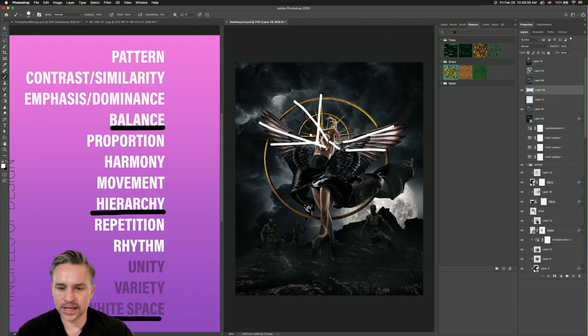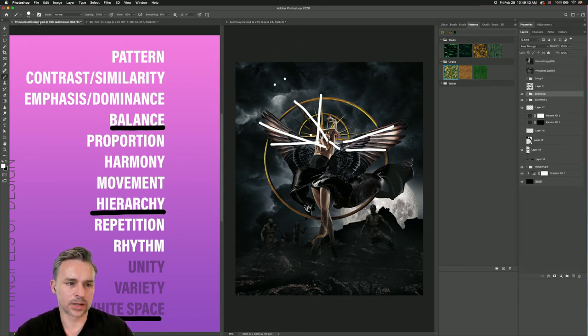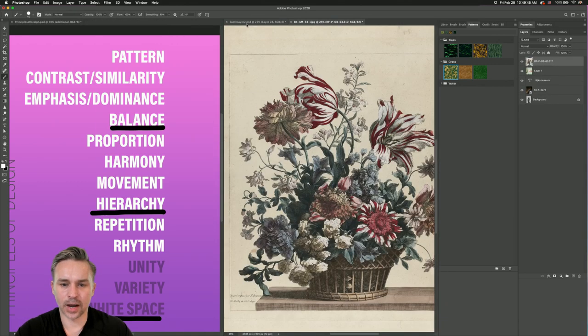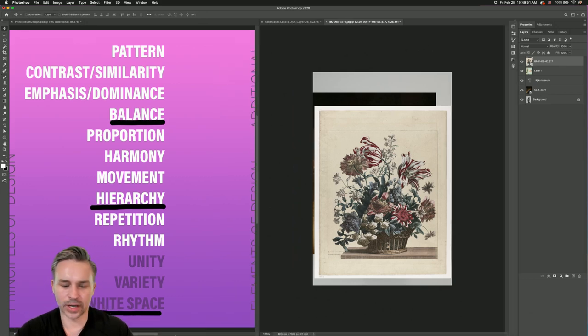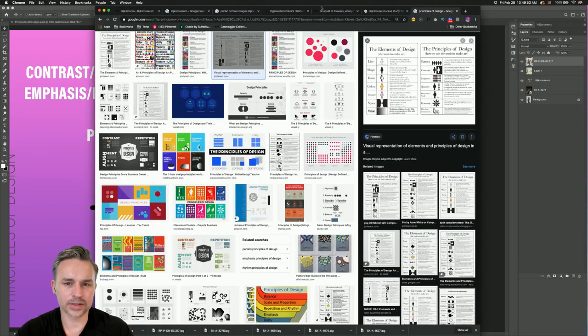Dominance. So this is, again, a big thing. I really need to play with a new design, to be honest with you, because I want to make some mistakes, basically. I want things to look weird, and I want you to be like, hey, that looks weird. And I'm going to point you to an amazing resource, by the way. So check this out. I don't know if you guys know about this.